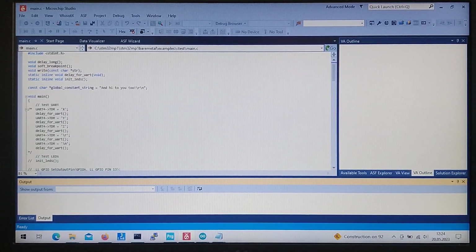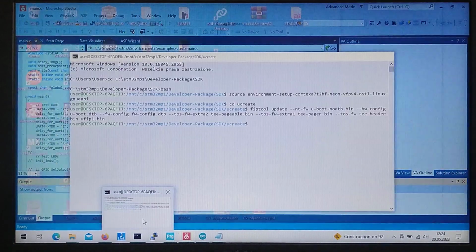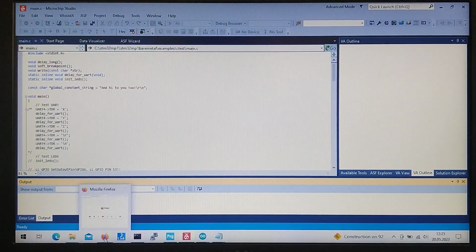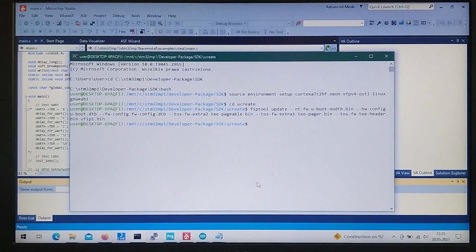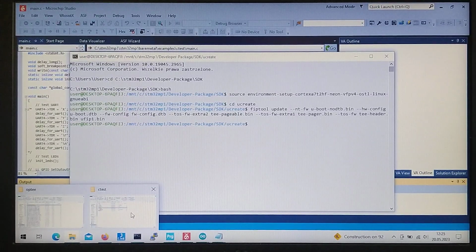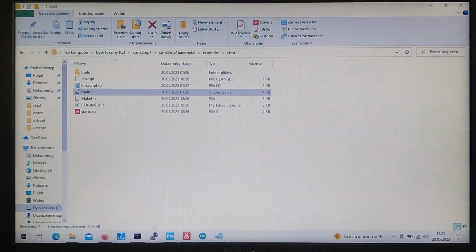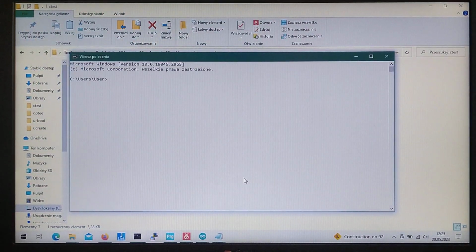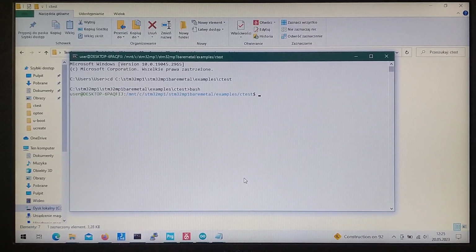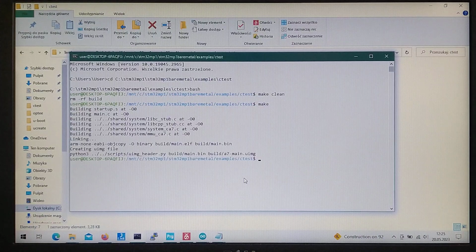Okay, so as we got this example, we can also build it. So let's just open up a new command prompt, go to this folder, clean up the solution and build it.